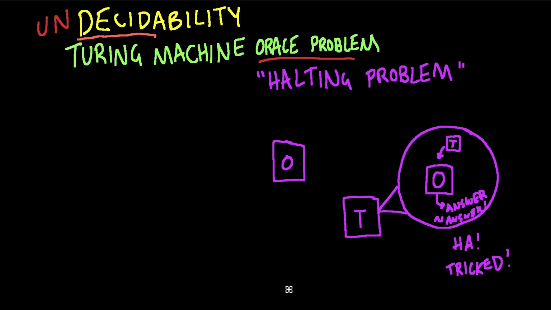I know I went over that too fast, but it's a really good problem if you like this kind of thing. So anyway, it's well known that there is no such procedure for solving the halting problem or the oracle problem. The oracle problem, again, is: does the Turing machine ever get to a specific tape state? Oh, look, I misspelled oracle. So I'm going to use the fact that there's no solution to the oracle problem in order to prove that there's no solution to the Kerning problem.